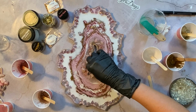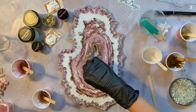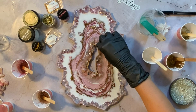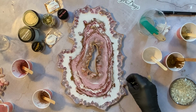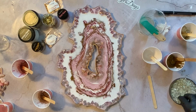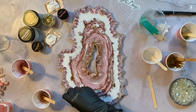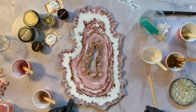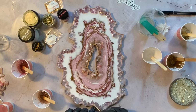When I feel I'm at a point where I'm pretty much done pouring resin, it's still tacky, it's in the process of curing, I will come in here with this mirrored glass and just place it exactly where I want it, adding a little bit more shimmer, a little bit more texture. The reason I like to put it on top like this is because sometimes if we pour clear resin over it, it'll lose a lot of that shine, that mirrored look, and I wanted that still to be present here.